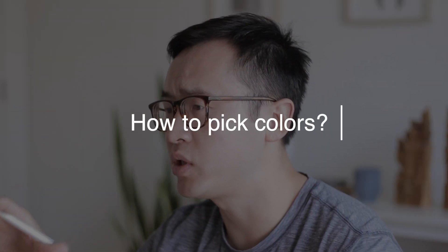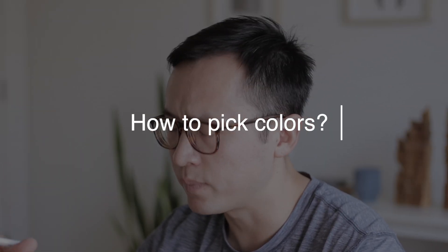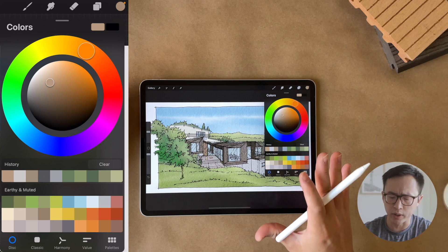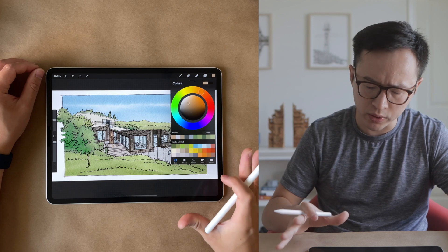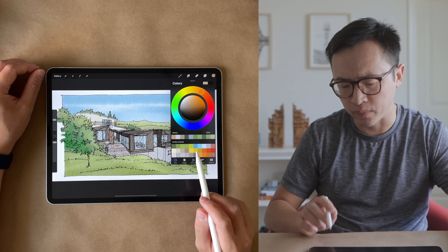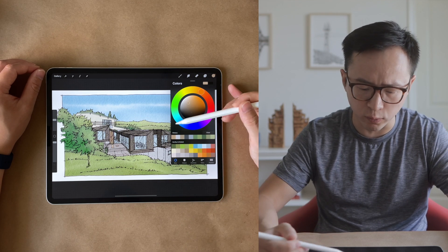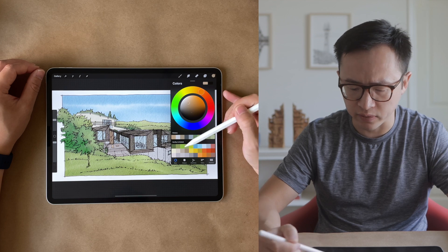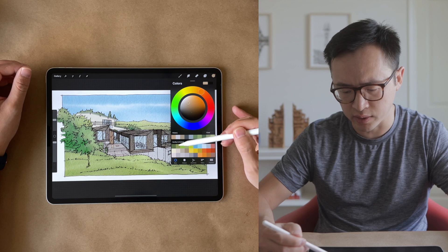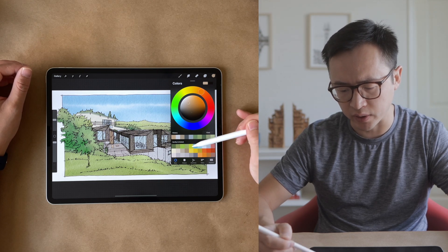Now, how to pick colors. Because this is more of a subjective topic, and I know people have very different stylistic preferences, I'm just going to share what my preference is and let you decide if this is something you want to adopt. Personally, I like an earthy and muted sort of color palette. In terms of color choices, I like to have at least two to three variations of each tone so I can have one for the shadow, one for the highlight, and one for somewhere in between. As you can see in the greens, I have about five variations of the swatches.